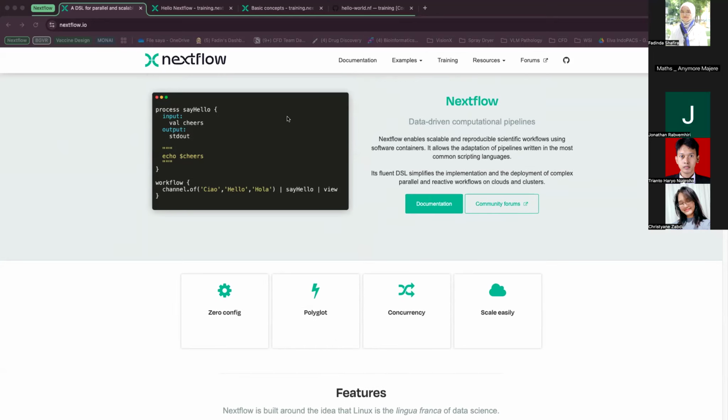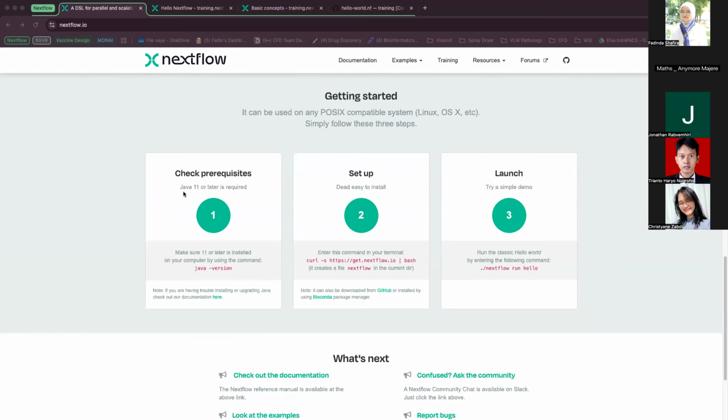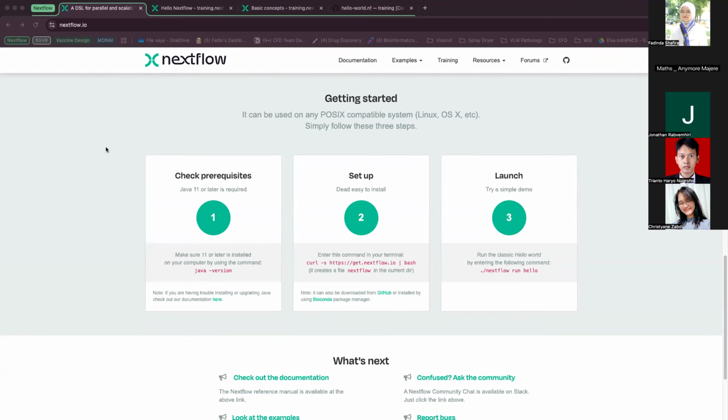Okay, so I will start. For Nextflow, we can run Nextflow in our laptop if you already install the Nextflow. So if you go to nextflow.io, you will see this type of code step set for Nextflow, which have some parts called process, and in each process have input, output, and also have workflow and also have channels. And just to make sure you have download this prerequisites, Java, and also install the Nextflow in here.